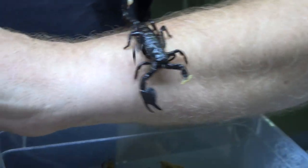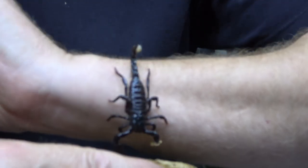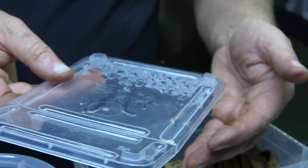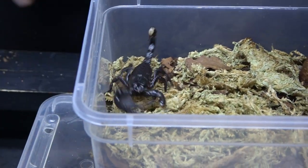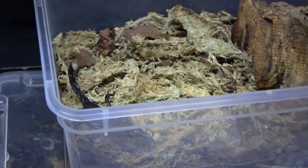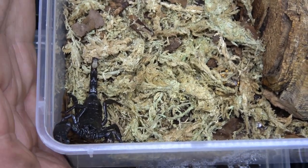Now, to start with, what we done, we were giving this one pre-killed food. And it's managed to molt out two more times with just this one claw. Now it doesn't look like it's going to regenerate it. I'm pretty sure that these guys don't regenerate limbs like spiders do. I may be wrong. If someone knows differently, let us know.